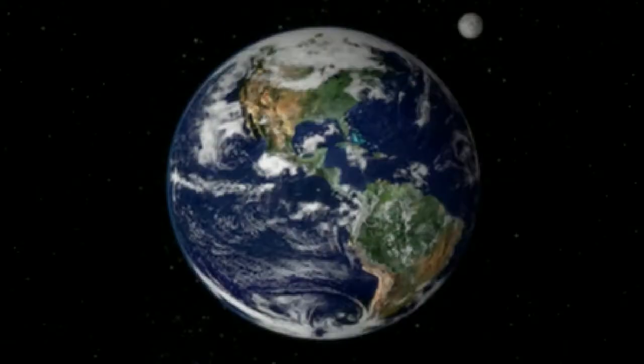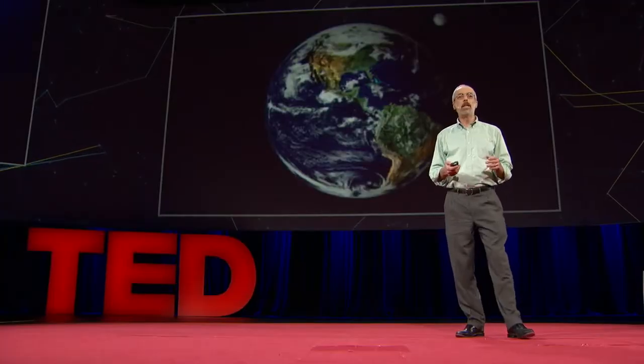Why is that hard? Well, to see, let's imagine we take the Hubble Space Telescope and we turn it around and we move it out to the orbit of Mars. We'll see something like that, a slightly blurry picture of the Earth because we're a fairly small telescope out at the orbit of Mars. Now let's move 10 times further away. Here we are at the orbit of Uranus. It's gotten smaller, it's gotten less detail, less resolved. We can still see the little moon. But let's go 10 times further away again.